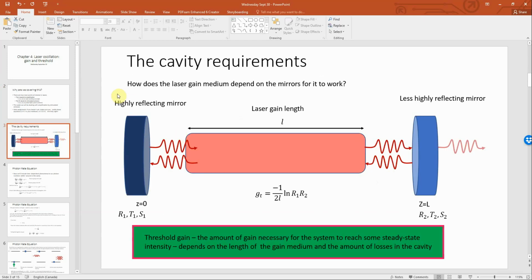If you remember from before, what are the requirements for a laser? You need some gain medium, something that can convert an energy source into a usable light source. So we pump this thing, we apply some energy to this gain medium, and then that gain medium emits light in the energy region we're interested in, and these photons come off in all directions.